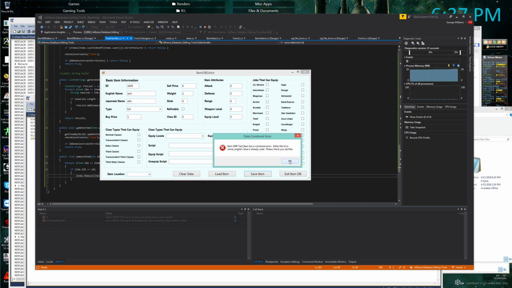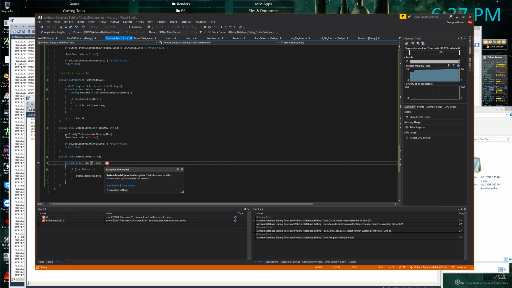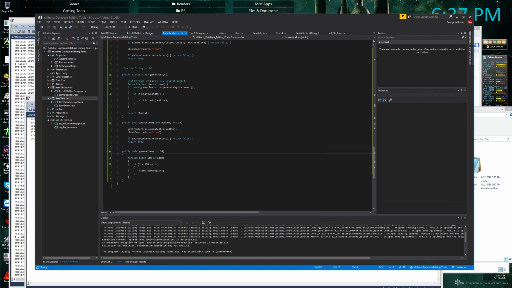Okay, has a constraint issue. And then, no, it still has that issue, doesn't it? Okay. We'll have to, okay, so. And then say remove item equals ITM.